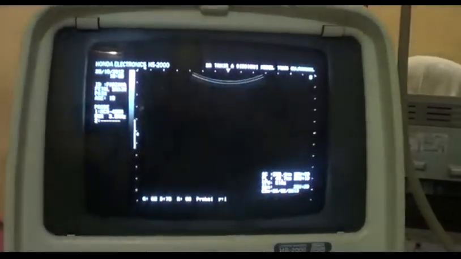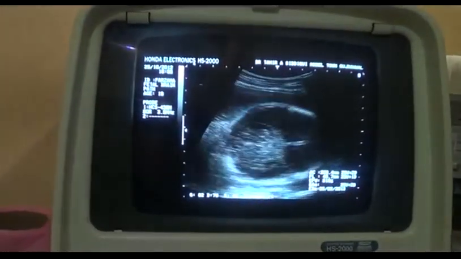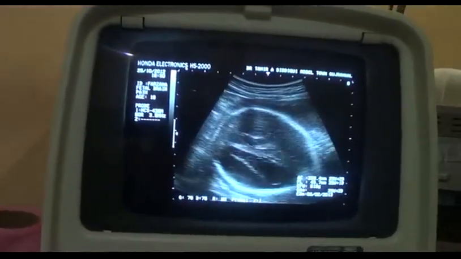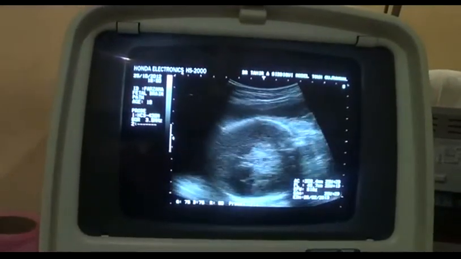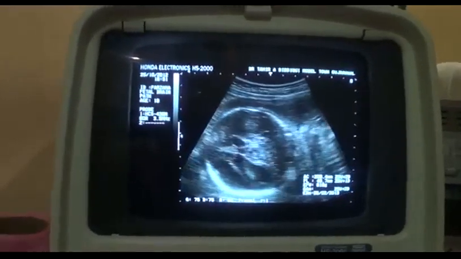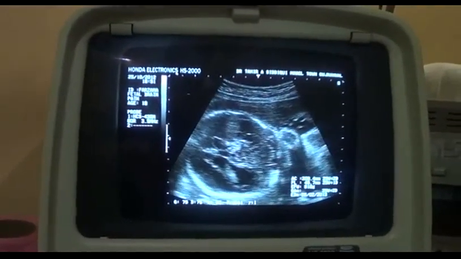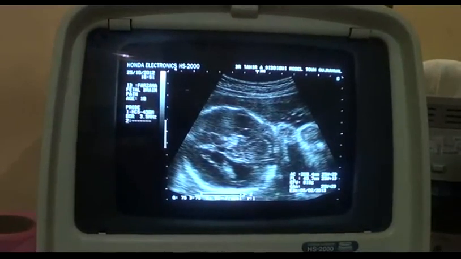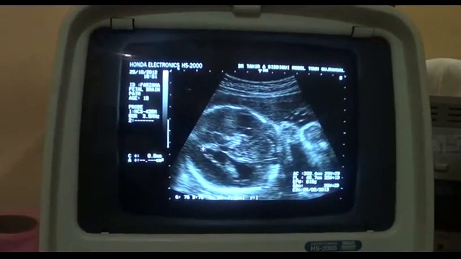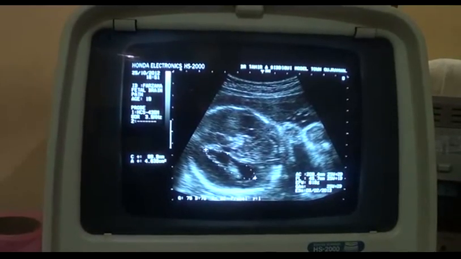So now let's concentrate on the main pathology which relates to the fetal head. This is the fetal head, and here you can see there is dilation of the ventricles. Now let's first consider this ventricle. This is the lateral ventricle. Forget about all other things. This is the lateral ventricle. It is fluid filled, dilated.